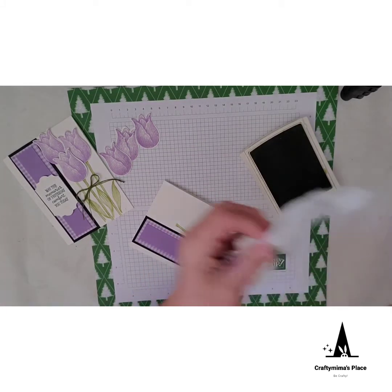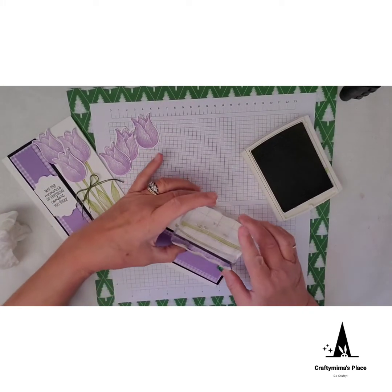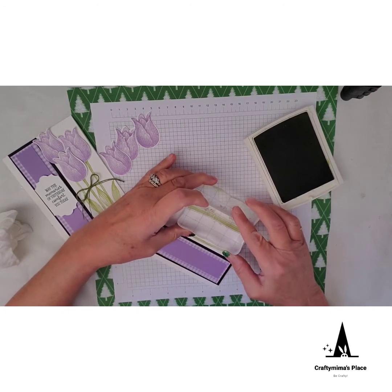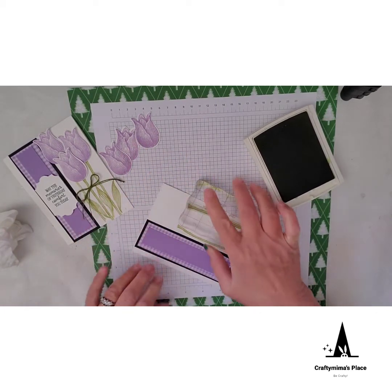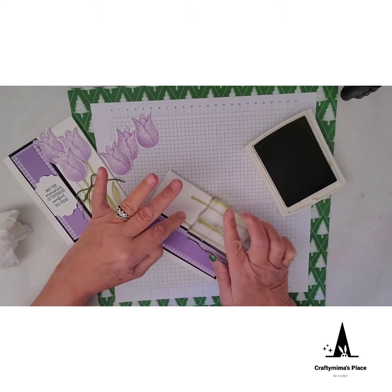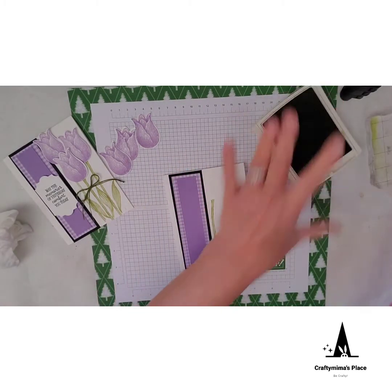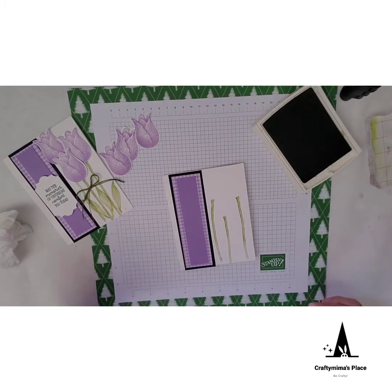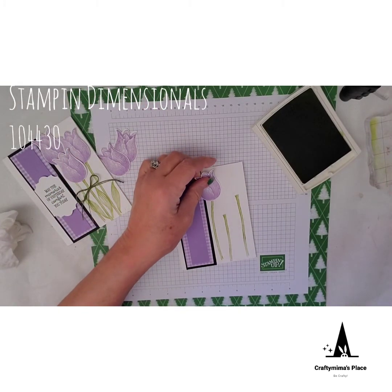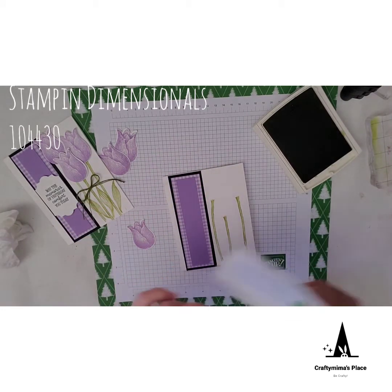Make it a little straighter. And as you can see, I'm getting ink all over my fingers. I'll put this one way over here. And then we will do one kind of in the center, but not quite as tall. And there you go. All right, before we put on the leaves, I think we'll use our Stampin Dimensionals and put our flowers on and put them where we want them. And then we will put our leaves around it, stamp the leaves around it.